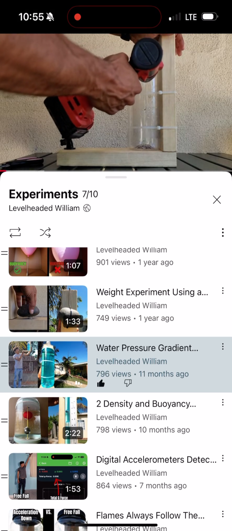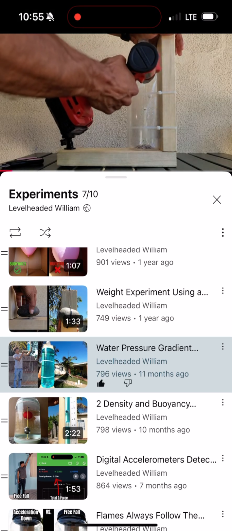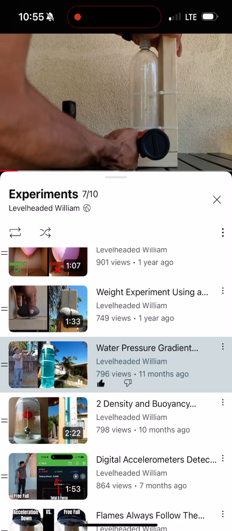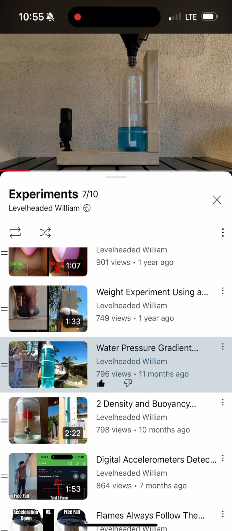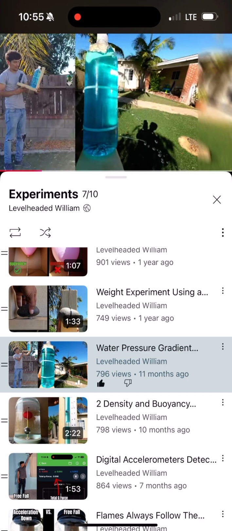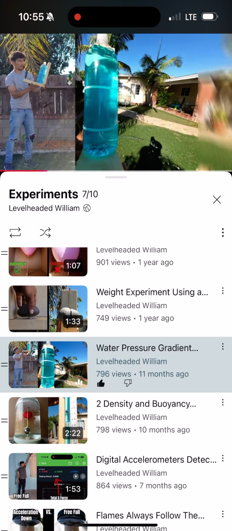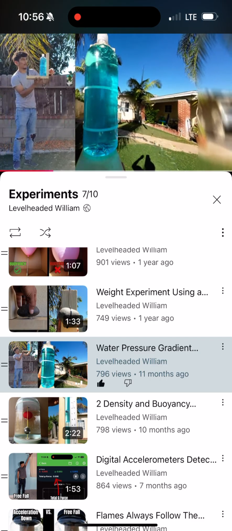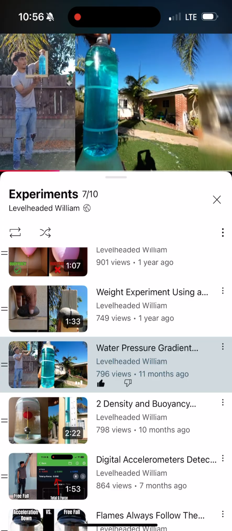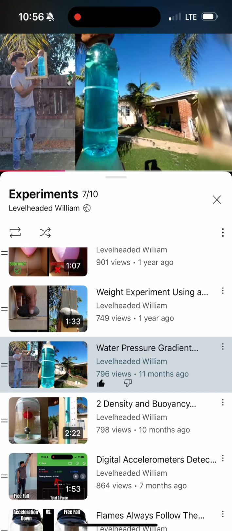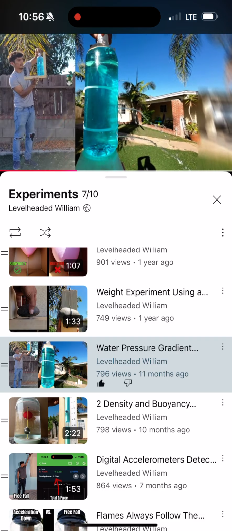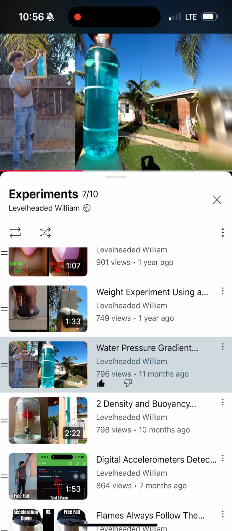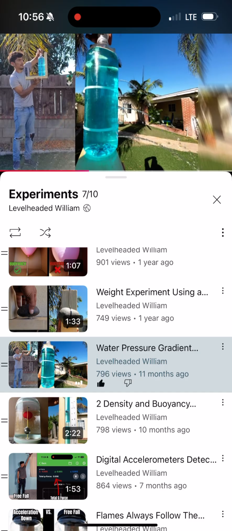In this experiment, I'll just be using a water bottle. I drilled 3 holes vertically on the side to measure the difference of the water pressure when it's filled. When the bottle is filled with water and connected to the earth, we can detect that there is a force present. We know that there is a force present because the water has pressure, weight, and it's being pushed out of the holes. The water cannot create pressure, weight, or push itself without an external force. We can also see that the water is being pushed out of the 3 holes with 3 different pressures, showing that there is a pressure gradient.